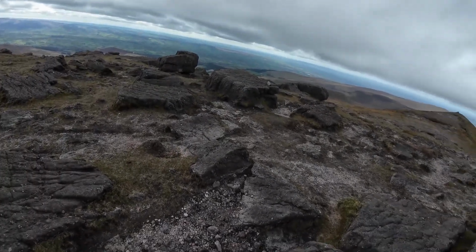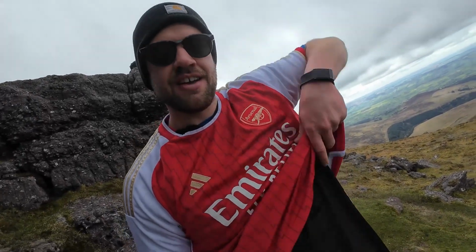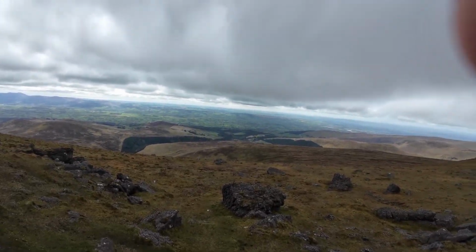You see the rocks kind of like this up the top of the mountain, but anyway. Gonna get a bit of cover over this side maybe, to shield myself, get a drink. Unbelievable. Okay, so anytime I get to the top of these mountains I always just take off my wet clothes, put on my dry ones, and this one, just because they're easier to wash, I have like 2 Arsenal jerseys and a kind of a body warmer on, but I'm already feeling way warmer. The cold sweat just absolutely freezes you. But oh my God, just take a look at that. Unbelievable. You can't get much better than that.